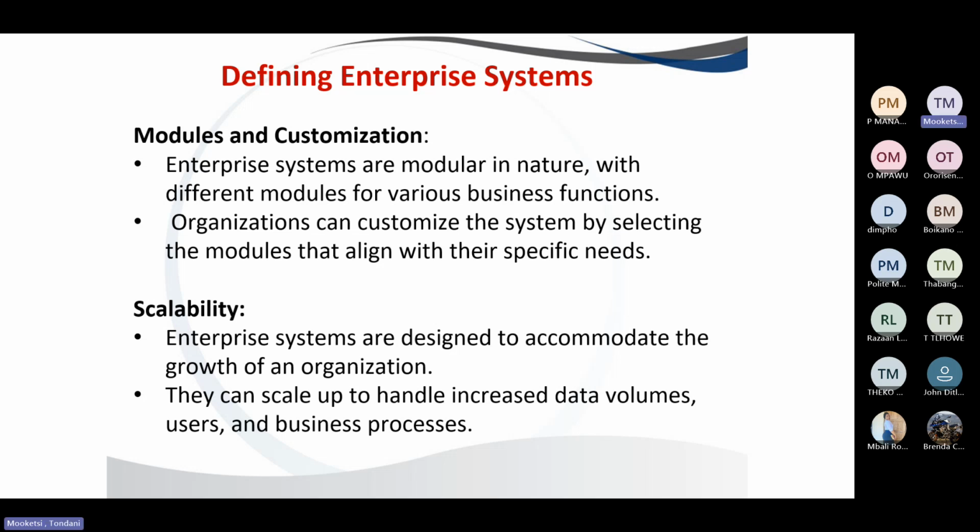Then scalability means that the enterprise systems are designed to accommodate the growth of an organization. So they can scale up to handle increased data volumes, to handle increased number of users, and more business processes. So that is what scalability means. It means that the system can scale up to handle increased volumes.